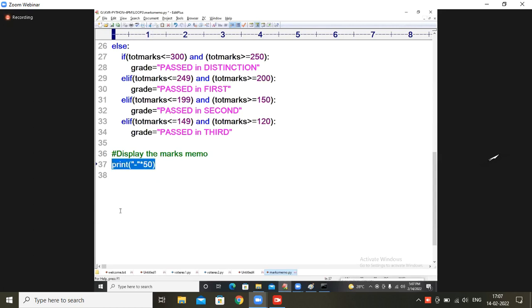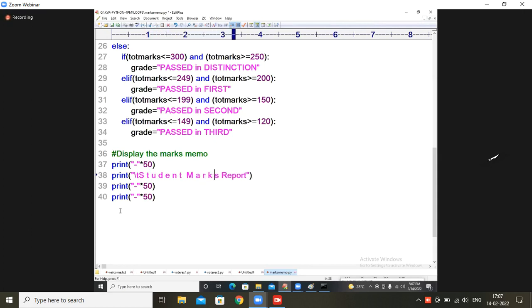Next I'm going to say this one: print of student marks report. Students marks report I'm going to say.